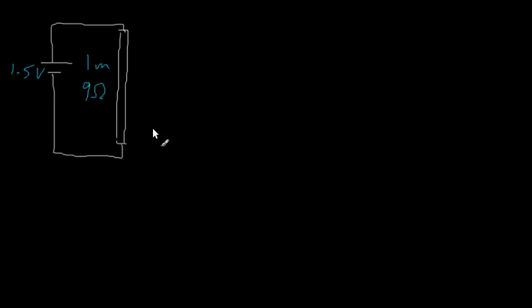Now the problem is this. Suppose that I have an unknown cell with an unknown voltage. I have this cell here, which I picked out from maybe some rubbish. I just happened to see a cell there, and I'm wondering if it would be useful, whether there's any more voltage left, or what the voltage is. So I would like to measure this voltage. Now this is one way I can do it.